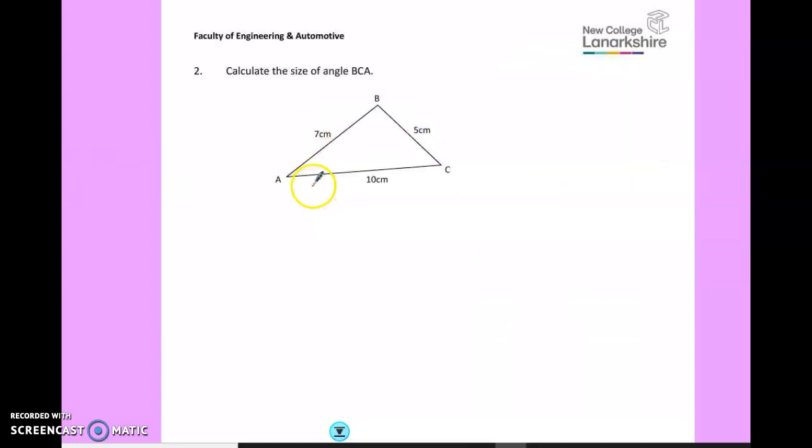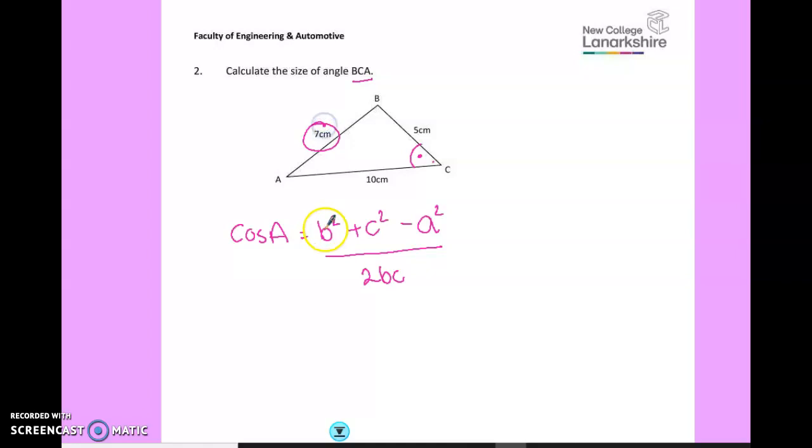This time we want to find the angle BCA. So BCA is this angle here. So that's the one that I want to find. So cos A is b squared plus c squared minus a squared all over 2bc. Now remember, don't get caught up with the fact that A is actually 5 and this one's actually, it doesn't matter the names of them. It's where we use them that is important. Okay, so that 7 needs to go in the place of the A.